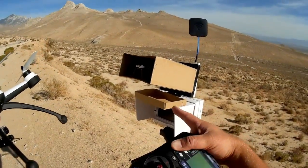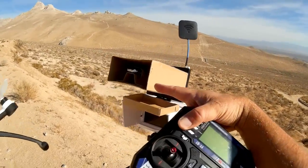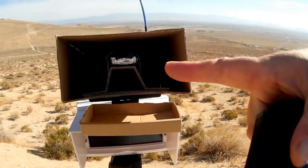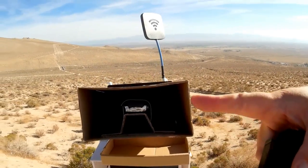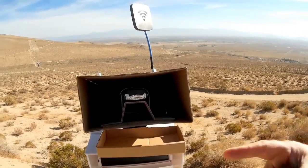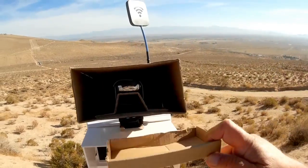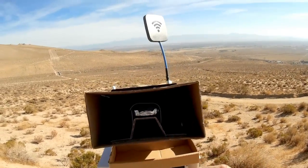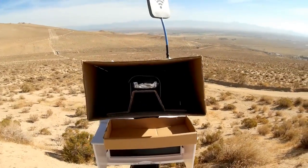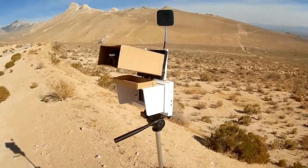The reason I got both is I want to close up the X5C box. If you look inside here, I have an 808 keychain camera to record, and to get rid of any background reflections or distractions from the sun today, I have a little cover that I can put over the top of it, so you can actually see the recording of the video onto what the screen is actually seeing from this system without any distraction of light from the sun.